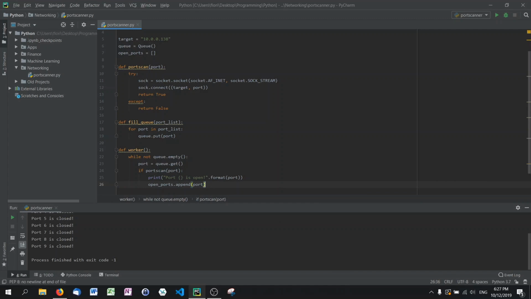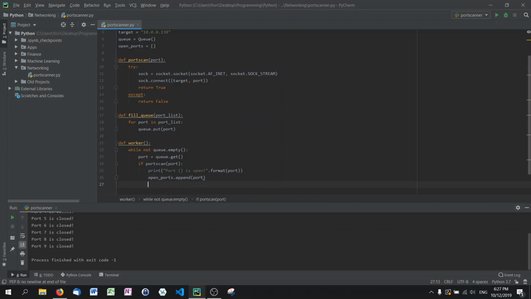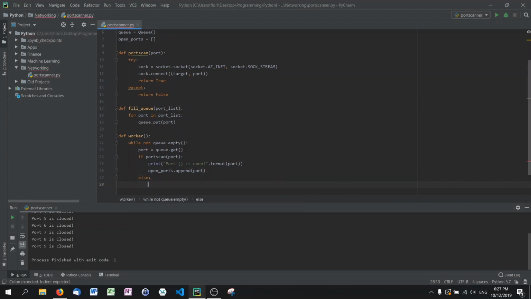So we're adding our port to the open ports list so that we can have a good final report in the end. Otherwise, if you want, you can also print port whatever is closed. But when we run that many threads, it will be very, very hard to find the open ports because we'll have a lot of statements at the same time. So I think it's more beneficial to just print the open ports, just so we get a better overview of this.